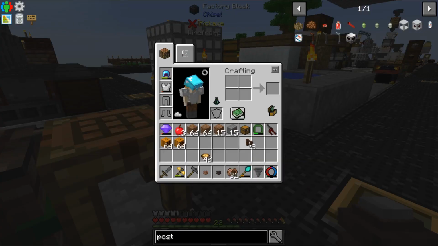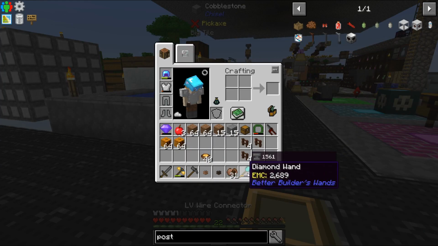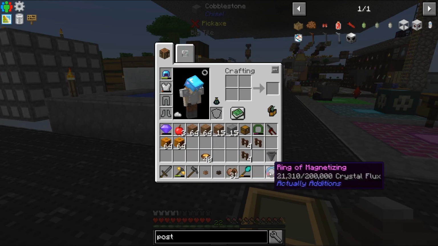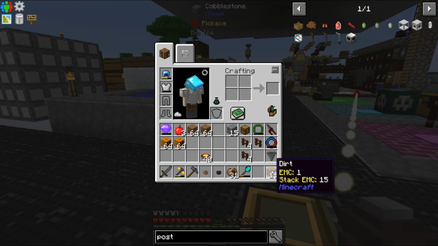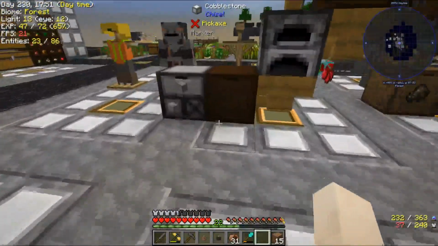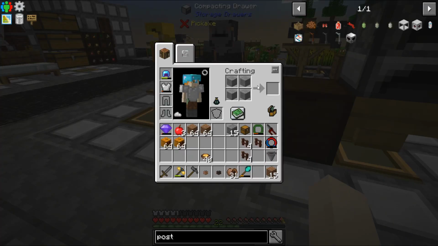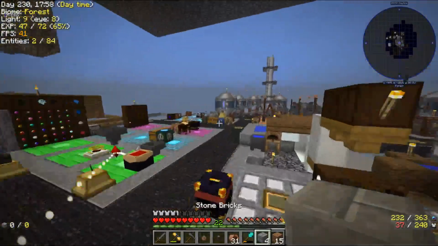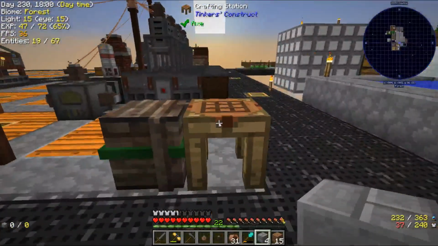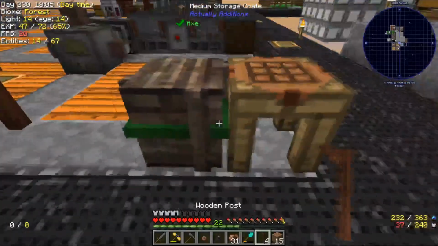I have enough to make 4. So I'm going to need how many stones? I'm going to need 4 stone, because it's 4 times 4. So 1, 2, 3, 4. I'm going to break and make into 4 stone brick, and finish those posts. Like so. Et voila.